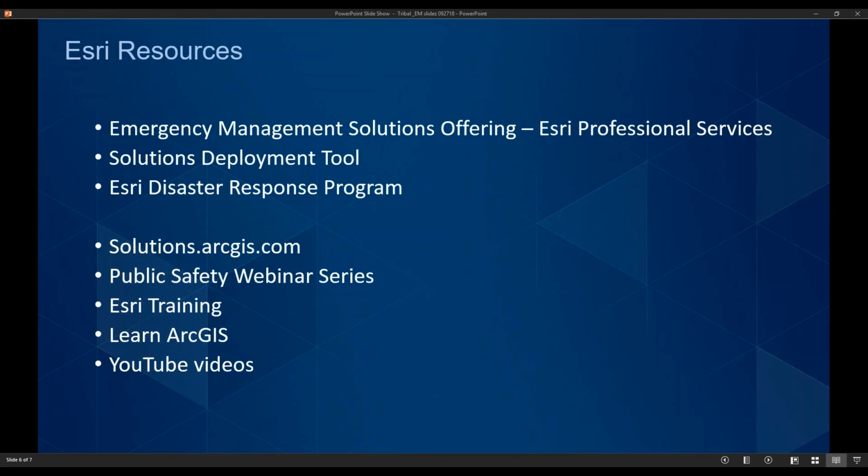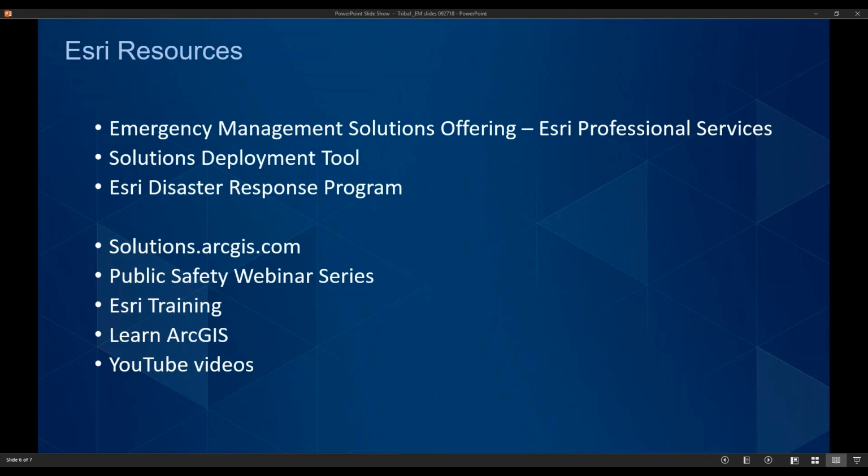With the DRP, you have access to premium tech support. So your mission critical solutions need to be up and running. And so this will give you a direct line into premium tech support for maintaining those apps, and that's 24/7. The DRP also offers implementation support for some apps and capabilities, and also support with access to data sets.